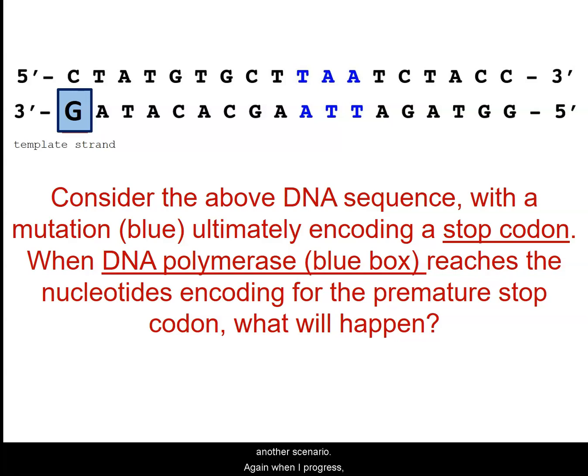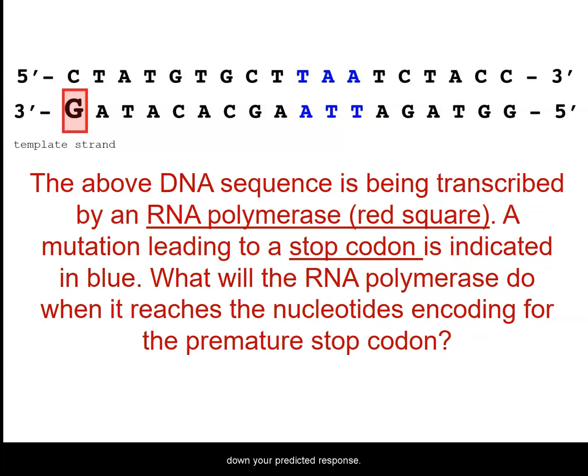Now we're going to move to another scenario. Again, when I progress, make sure you take notes on the next scenario and write down your predicted response. We have the same double-stranded DNA sequence. We have the same mutated section. In this case, we have this red box here, which represents an RNA polymerase and the process of transcription.